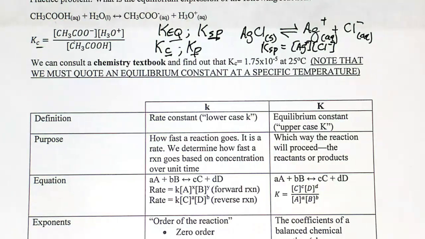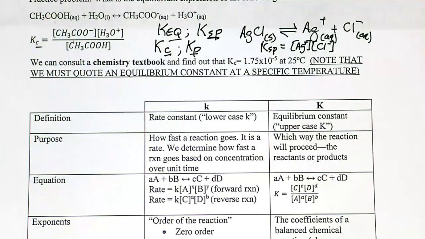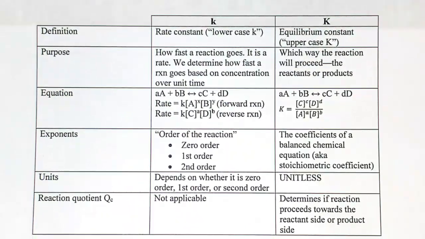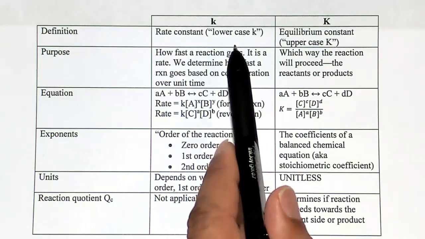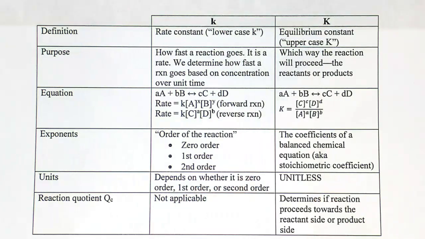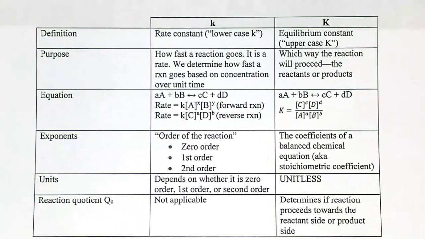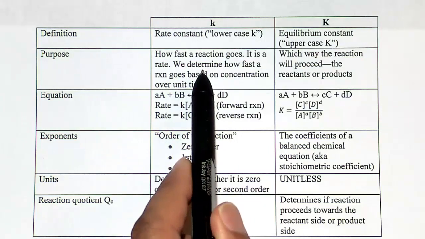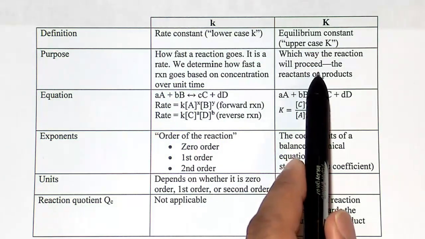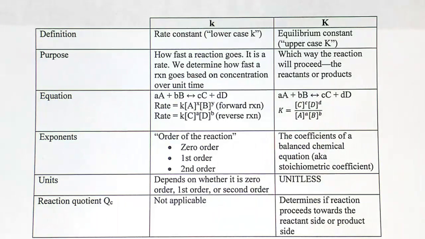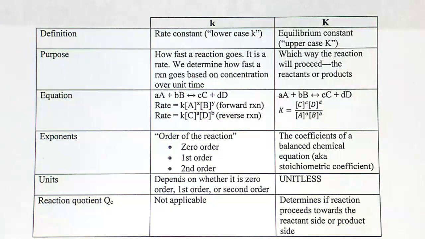Usually if we're not looking them up at a specific temperature, we're calculating them by plugging into this equation, the equilibrium constant equation, which is the law of mass action. So the rate constant k corresponds to the rate law. The equilibrium constant K corresponds to the equilibrium concentrations where the concentrations settle. The small k is referring to rates, and this big K is referring to which way the reaction is going to proceed to get to that equilibrium constant at that temperature.